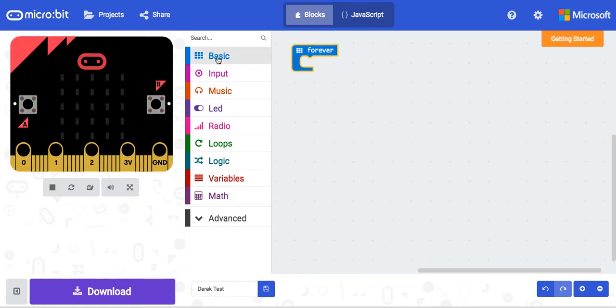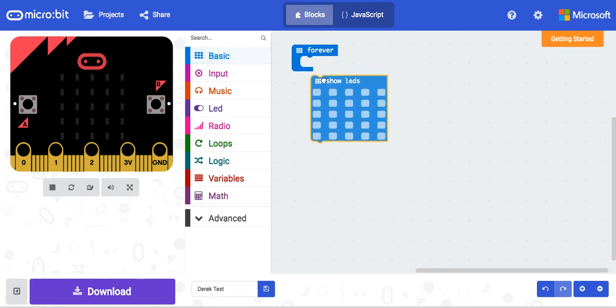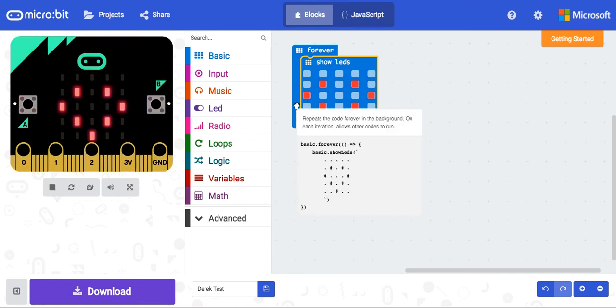And then here we have a couple different options, but we are going to get our show LEDs again. So we're going to bring our show LED matrix box over, so our 5x5 matrix box. And just to show the concept easier, we are just going to select whatever LED we want to illuminate, so our light emitting diode. We are going to select this one, and I'm going to make a little bit of a happy face here. And here's my happy face. And you could change it, make it however you would like.